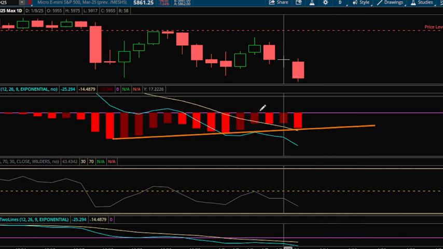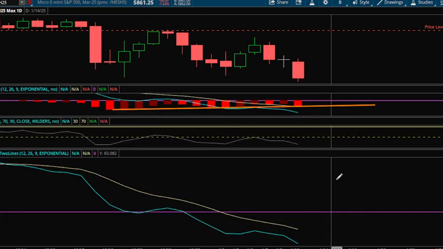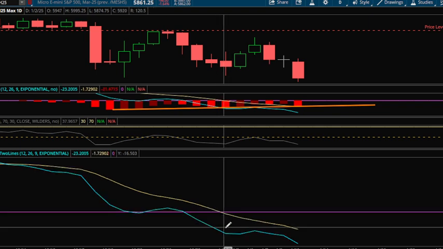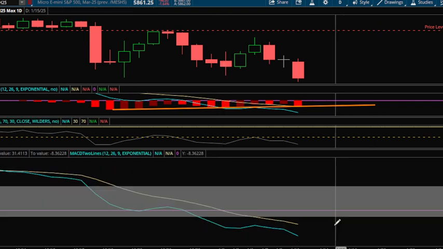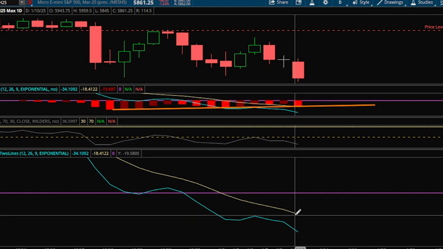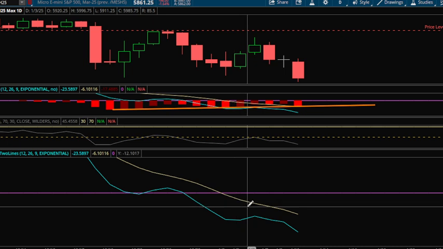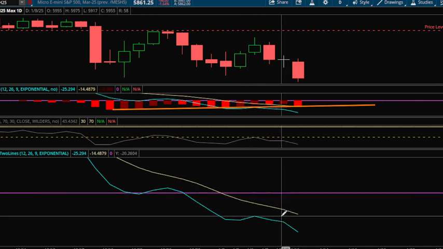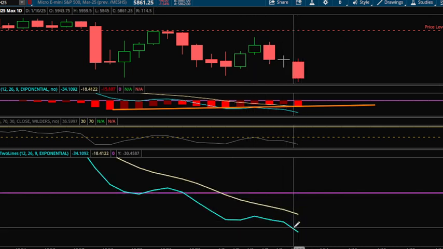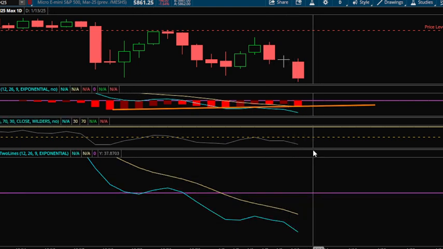Let's start with the MACD two lines. That's the signal line and moving average line here. Now, both of them are below the 0 line, so this is a bearish trend. The gap opened up a little bit more on Friday too. I think everybody could feel that. So this is definitely bearish.